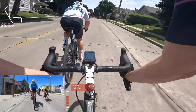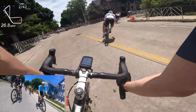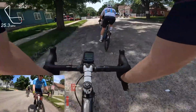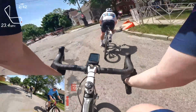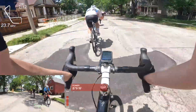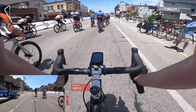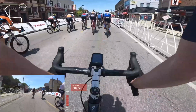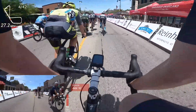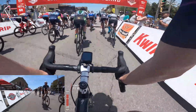But the main highlight here is, again, this positioning thing where if you're not closer to the first top 10, 15 guys, you're kind of out of the window for keeping your corners smooth and consistent, right? So when this happens, you're kind of stuck in this spot where you're using way too much energy to corner, right?